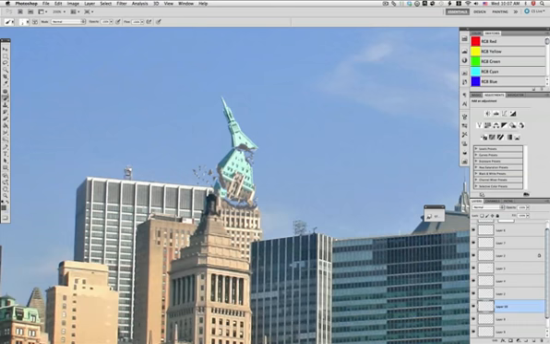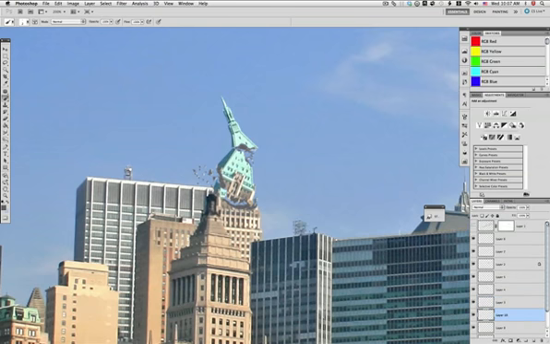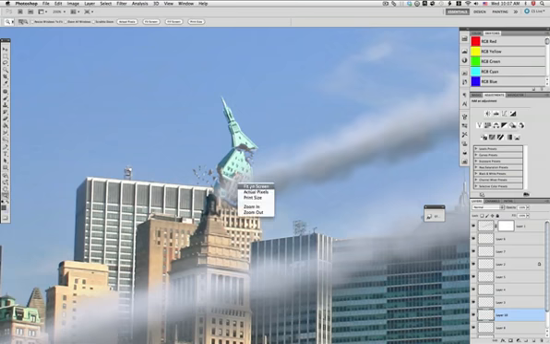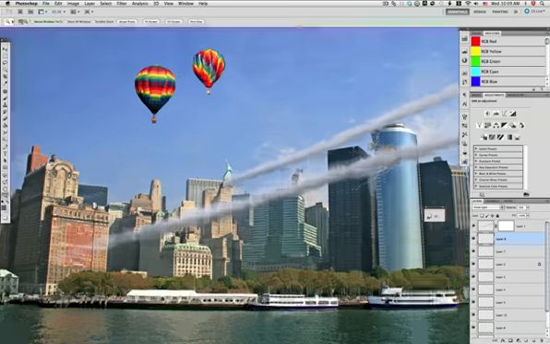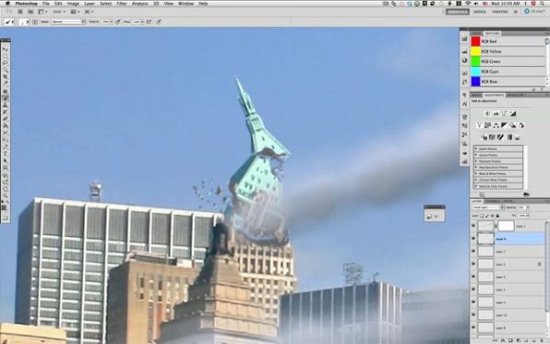That gives us a quick and easy appearance of volume for all those little pieces and for those big pieces from the building. And now, the same as we did with the other impact, we need to add a little bit of hints of orange and red, so it appears that it has some fire in there.